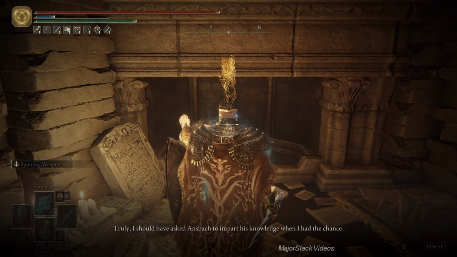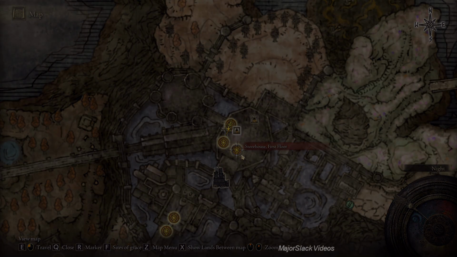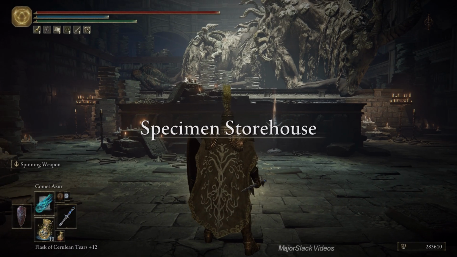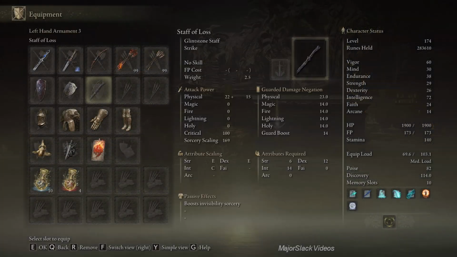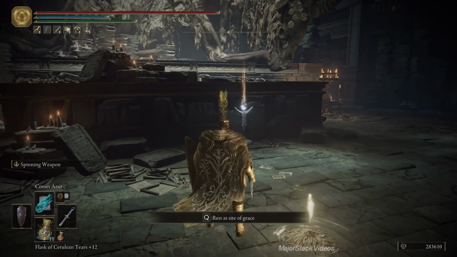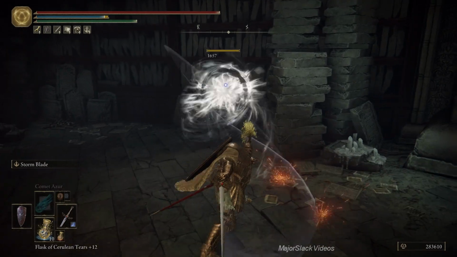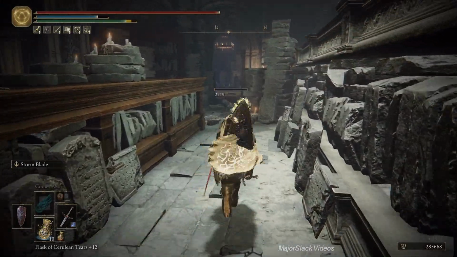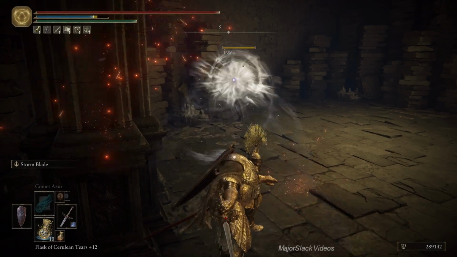And that's all she's going to say for now. Okay, so now we're going to return to Storehouse, first floor, and talk to ANSBACH again. Okay, and let's get up our usual, that would be Flamebeard Talisman +1, and the Shard of Alexander. Okay, we're just going to wipe all these guys out. And usually I like to wipe out the guys in here because they like to get involved. They just don't know how to mind their own business.